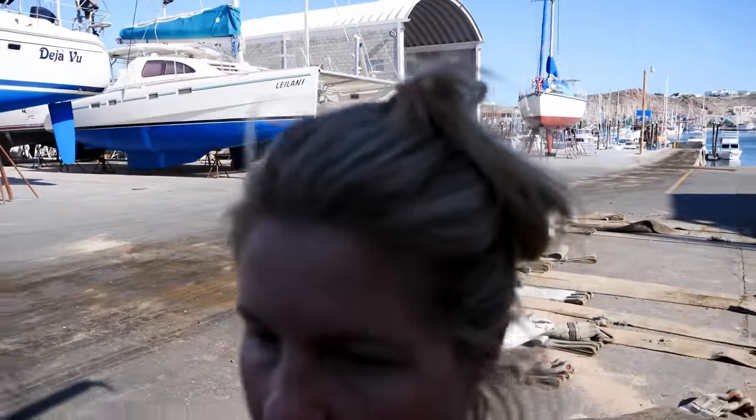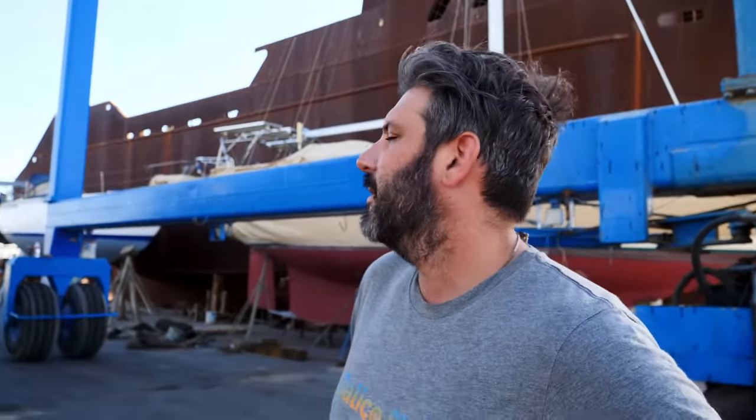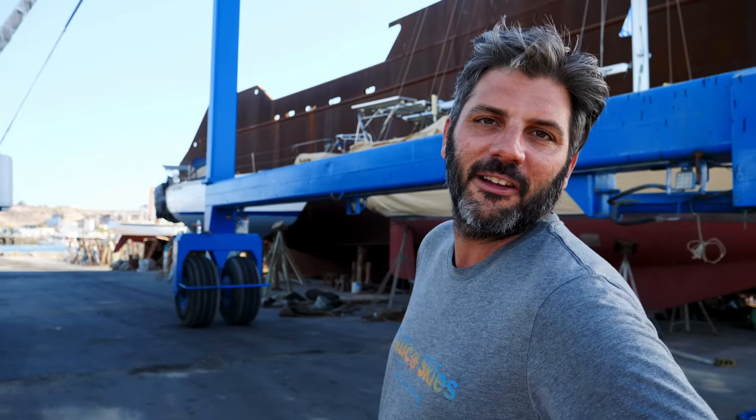So it is the next day, and we cleaned the boat all day and organized. Hopefully tomorrow goes okay. Still a little nervous. I kind of wish I had left the boat in a little bit longer. I guess you feel pressure when you're sitting there in the slings, but an extra 10 minutes might have helped just to see if any other leaks develop. Yeah, but that's just hindsight 2020. Yeah, I know. In the moment, you're rushing, the engine started. The whole thing's kind of a lot.